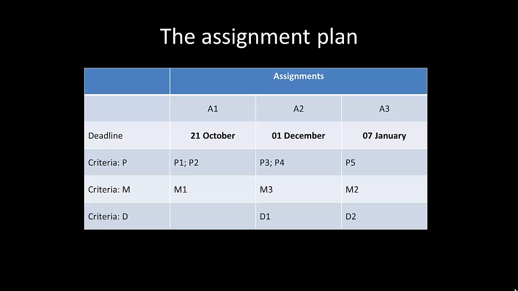Now let's just state one thing up front. The 7th of January is the last assessment deadline, and that's the last deadline for all submission of work. At that point the unit is closed, and what is submitted at that date will be marked and assessed. Anything submitted after that date will not be assessed if it's a merit or a distinction.